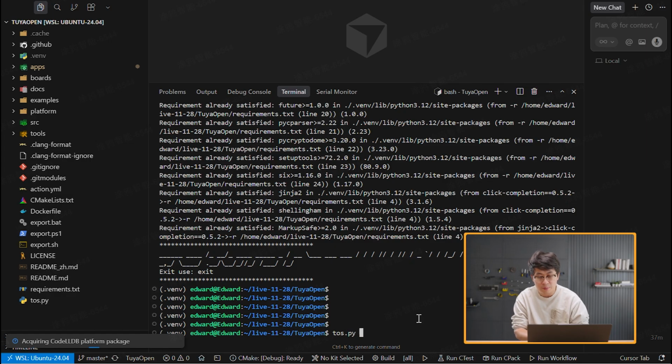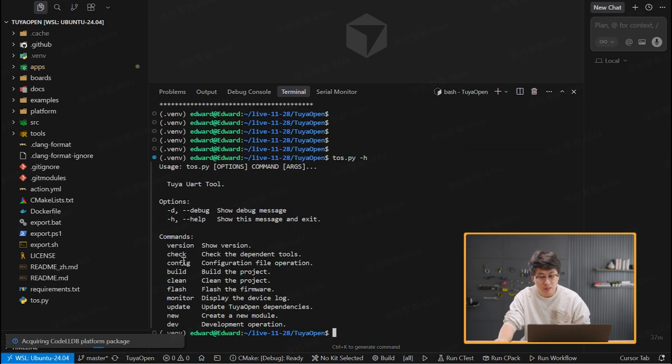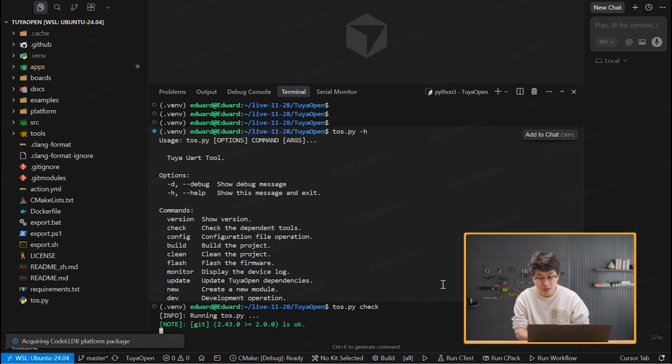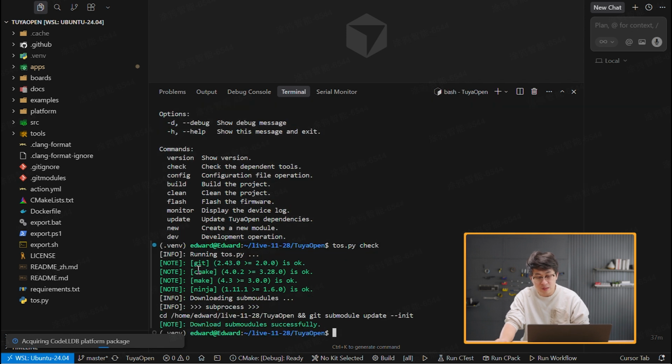the tos.py. This is a tool you'll be using a lot. If we do help, you can see all the functions and features that come with this tool. Once you've set up the environment, you can, for example, check if all the dependencies are working properly.